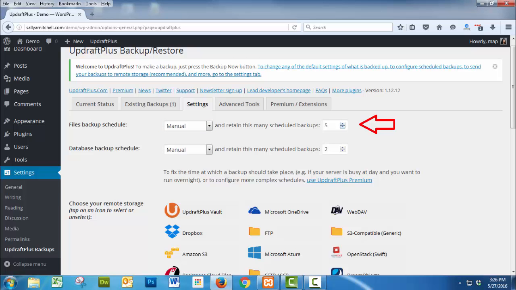Keep in mind that the more scheduled backups you keep, the more disk space you're requiring either up on your web server, locally, or in your remote storage. As a rule of thumb, I like to keep at least 4 backups. And it's also very important to make sure that the backups are working properly and that they're good backup sets. But just keep in mind that you need to test your backups to make sure they're good, because just as bad as not backing up is having a corrupt backup that you can't restore.